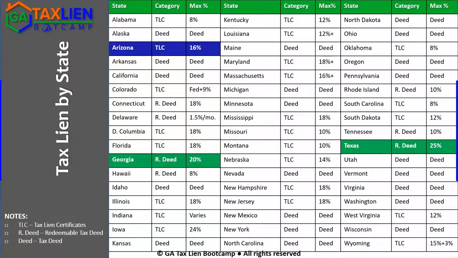Like here in Georgia, it says that there's a 20% interest penalty for a redeemable tax deed. Therefore, you go to the county and the back taxes are $2,000, like the example we did earlier during the mock auction. And that $2,000 gets up to $5,000 at the auction. That's the amount that the original homeowner must pay to you, plus an additional 20% if they want to get that property back. If they choose not to, guess what? You get the property. You can now start the foreclosure process after that 365 days to own that property free and clear. And I like to show this chart because I'm not from Georgia. I'm originally from Jacksonville, Florida, even though I live here in Kennesaw. But if I look at Florida, they have an 18% interest penalty.